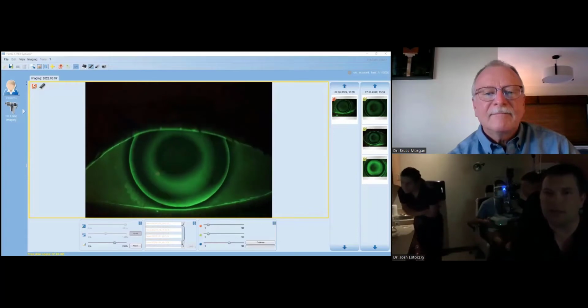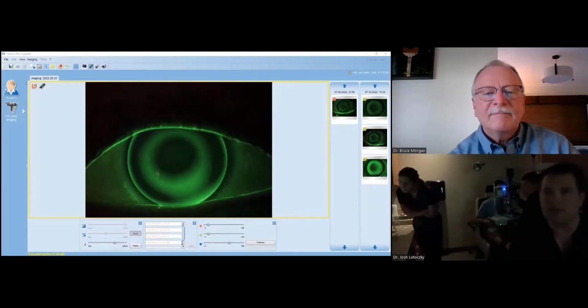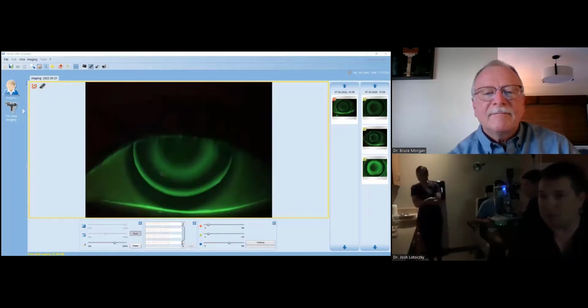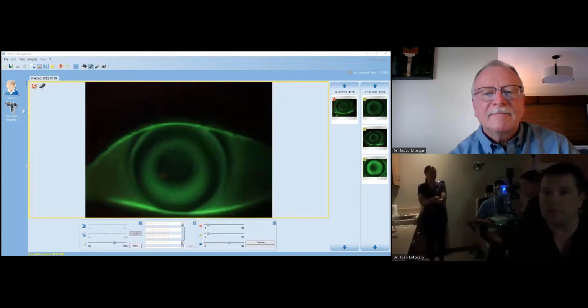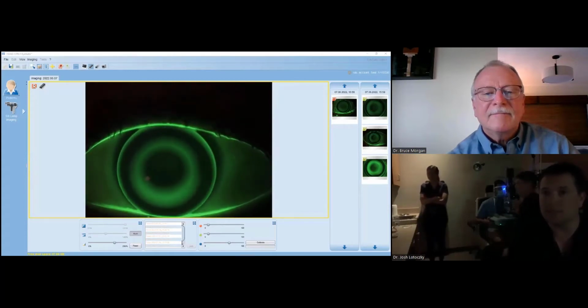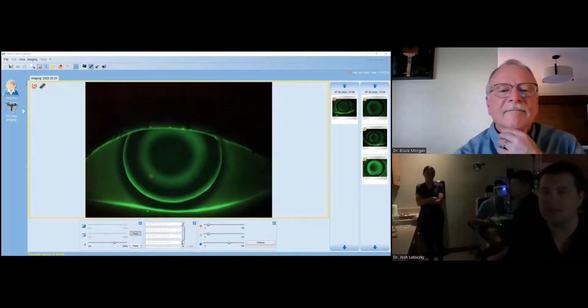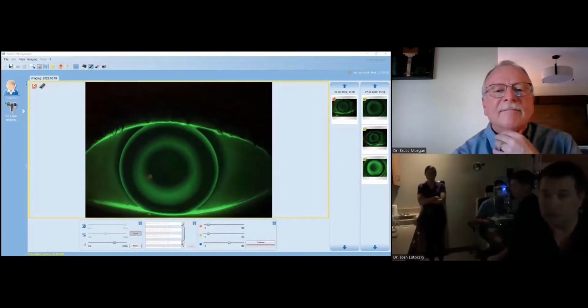When I look at this one, it looks like it might even have a little more edge lift. Honestly, when it comes to working with the MOONLENS, this is probably one of the lower amounts of edge lift that I see, because historically, MOONLENS tends to have a little more edge lift than some other designs, and it works really, really well.